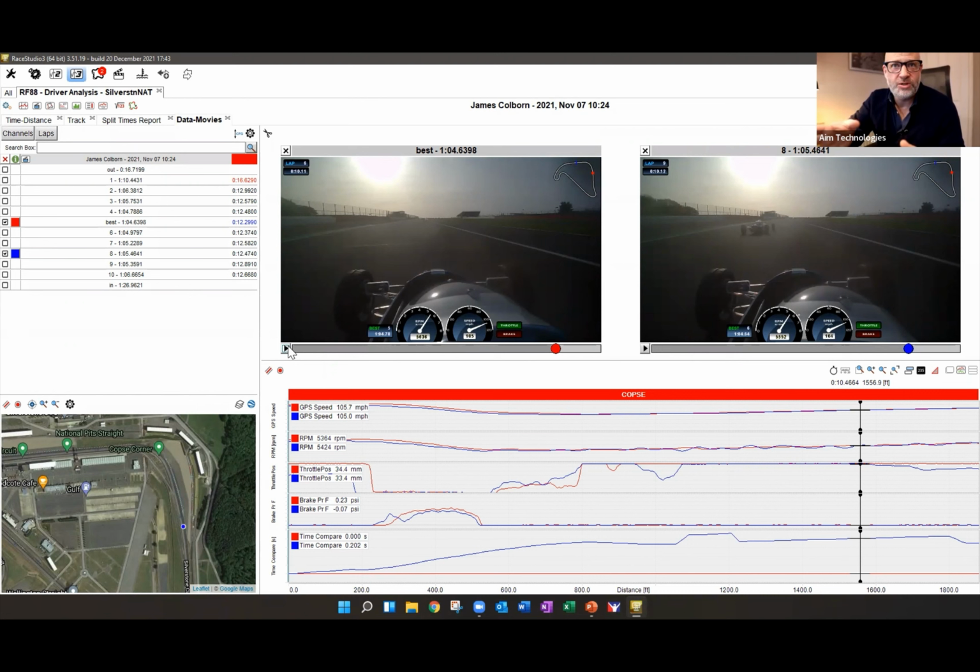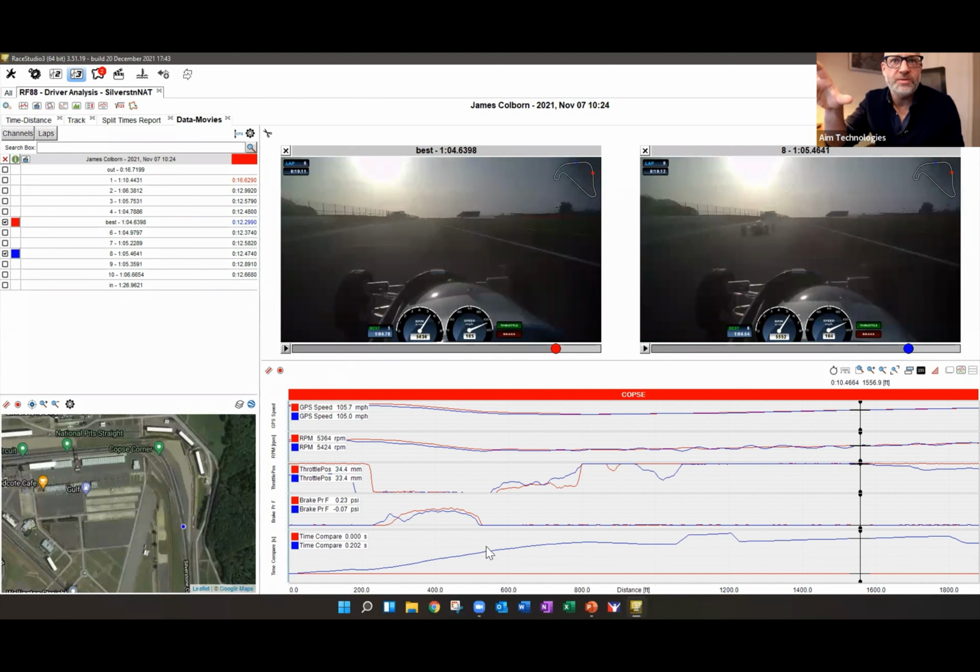Maybe I'm focusing too much on the car in front, and it's affecting my ability to apply the throttle in a smoother manner, or there's other aspects. So we can go into the detail and look at all sorts of stuff that is there. And all of this is available in the workflows you're looking through. But in many instances, you've probably noticed what's happened.